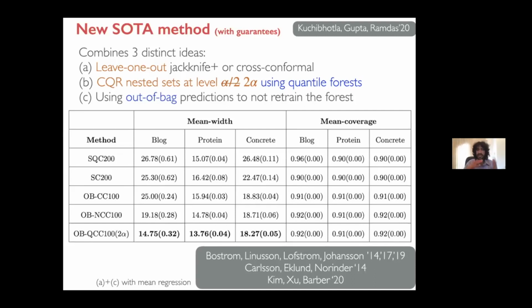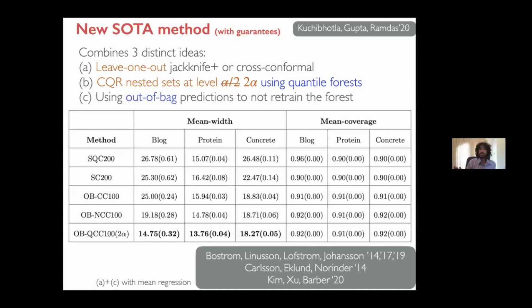You're going to have instabilities from mean regression, or the asymmetries in the distribution, that are much better captured by quantile regression. And so now using this framework, we can get all three together. And as far as I know, this is the state of the art. So if anyone's going to ever implement it, we'll put up code online later this week or next week, and people can try it out on their problems.